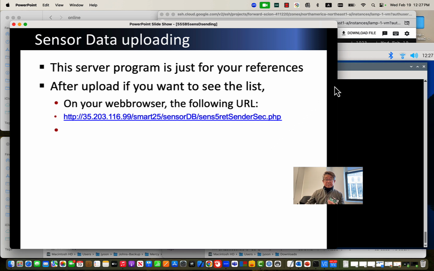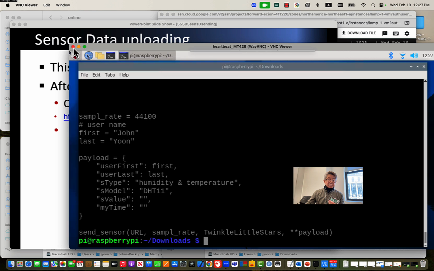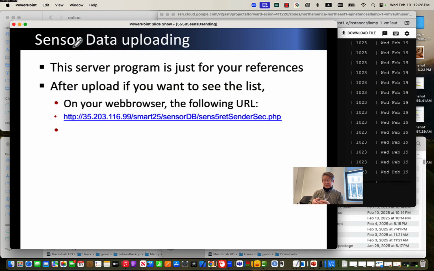So what I need to do is stop this. This is the VNC, and I want to shut down the current Raspberry Pi.